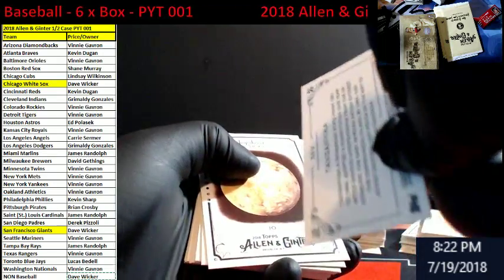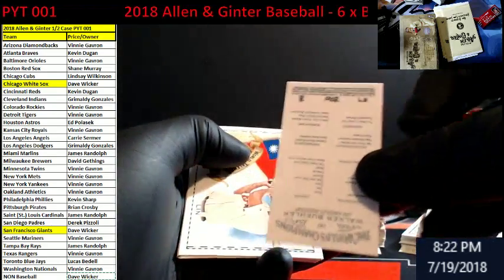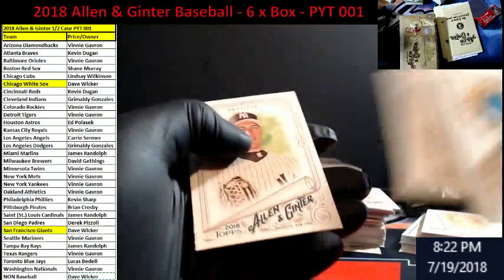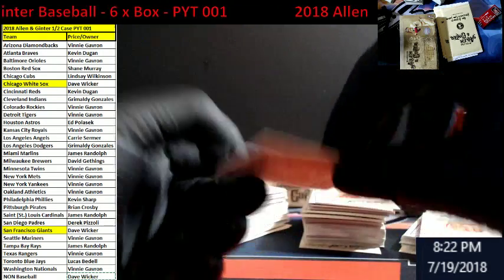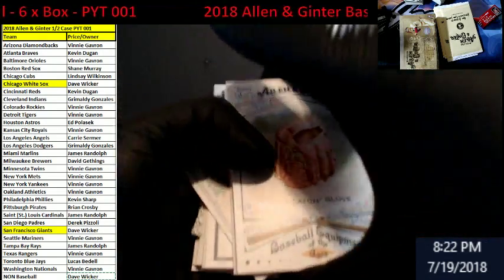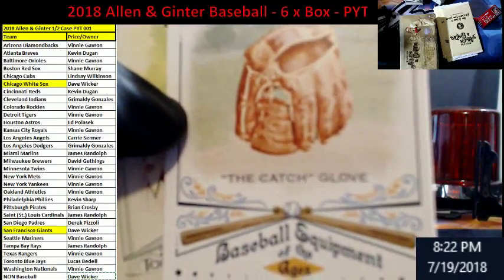Little dude. Nothing in the back. Time I see the moon cards, man. Walker Buehler, Benny. Nothing in the back. Nothing on the back. Whoa. That just looks funky. What do you got here? Post stamp. Nothing on her. Let me get the catch glove a little bit better.